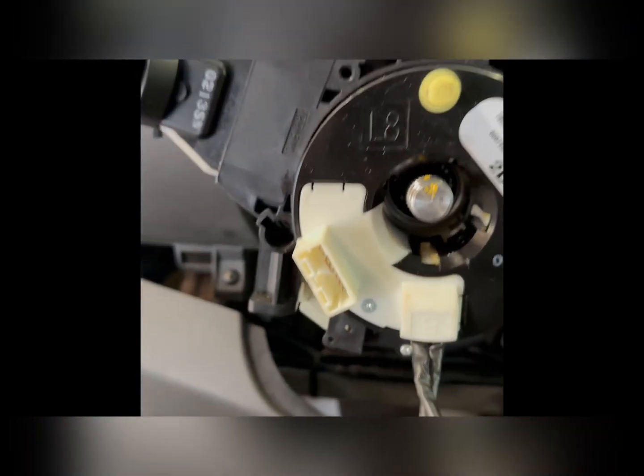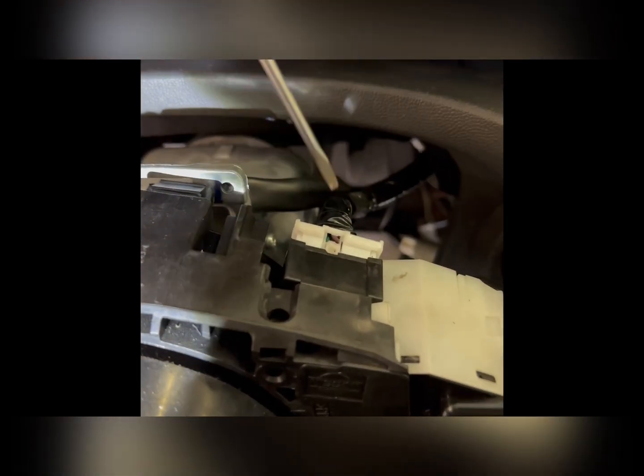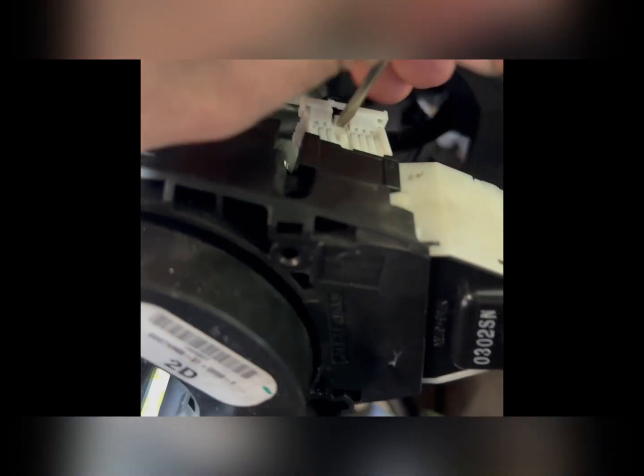Alright, so the only thing holding this in now is this white plug, and on the bottom you have another white plug here, and this yellow plug, and it looks like there's a gray one next to it. So you push the center tabs on all of them and just pull them out and they'll come right out. See if I can get it on video for you guys. So get yourself a tiny little screwdriver, press that center tab, sometimes you can hear it click. And then just pry it out, and you're going to do that same thing for the other two plugs.